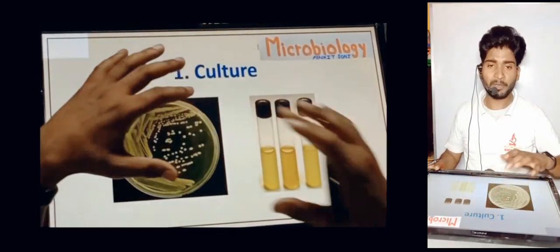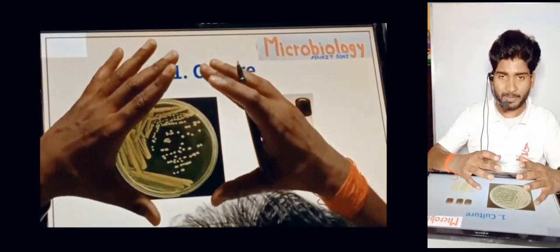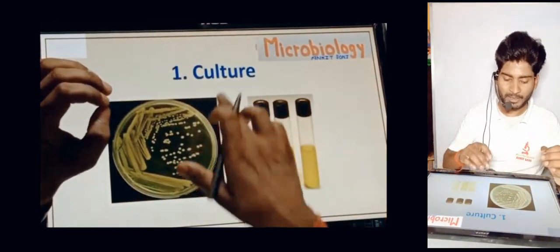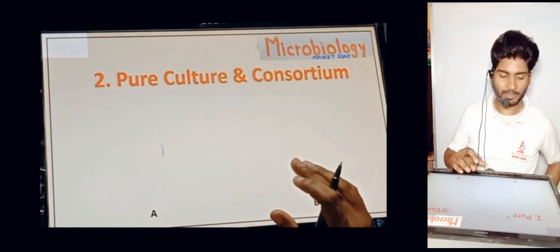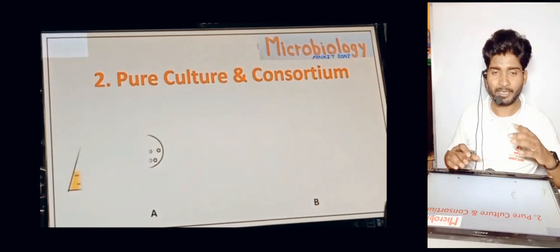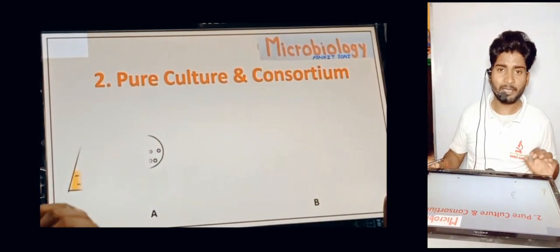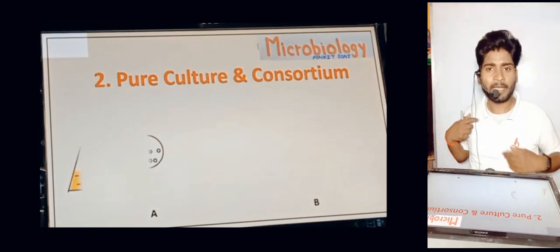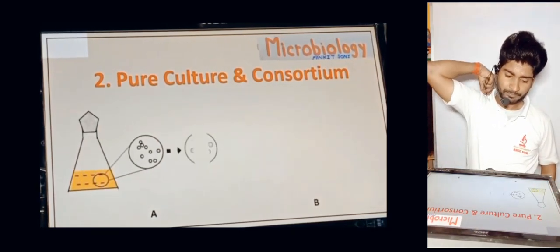We most commonly use this term in the microbiology laboratory, in the microbiology subject, like this culture is of which bacteria? It is of E. coli. Store this culture in the refrigerator, take this culture, bring this culture. So it means what? The culture is a microbial growth. Now we are going to the second term.